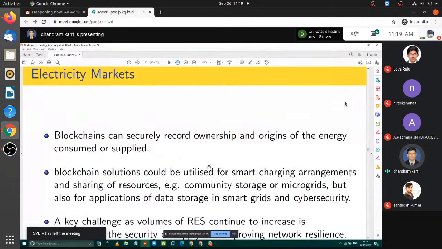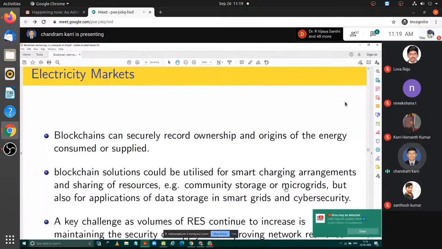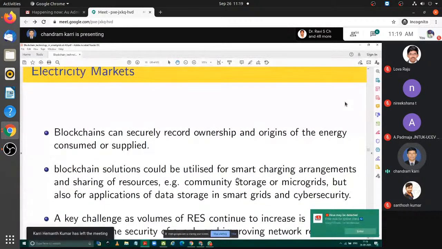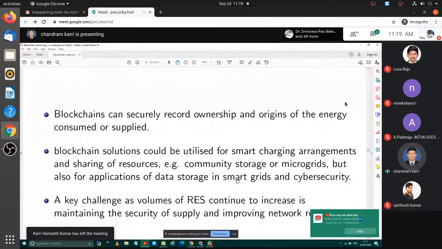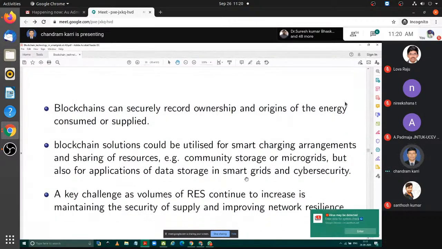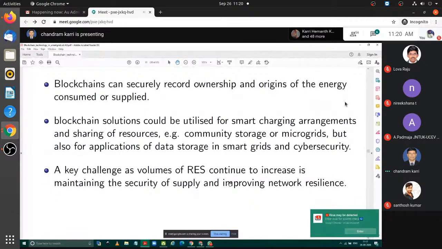And also, I think in yesterday's lecture, Marin gave good information about electric vehicles and some security analysis. Here, blockchain technology can be even more beneficial in the case of hybrid electric vehicles in the form of cyber security. And also we are facing some operational issues with renewable energy sources, that can also be addressed with this.